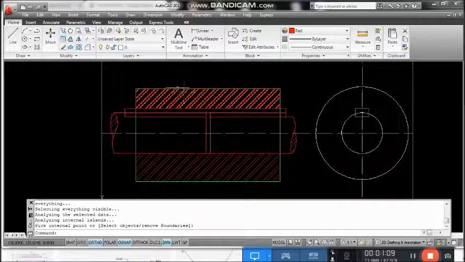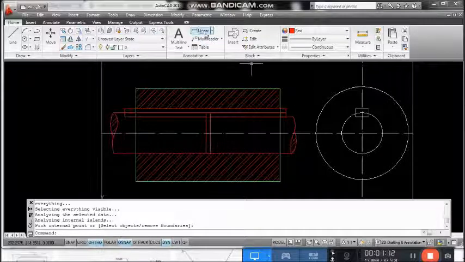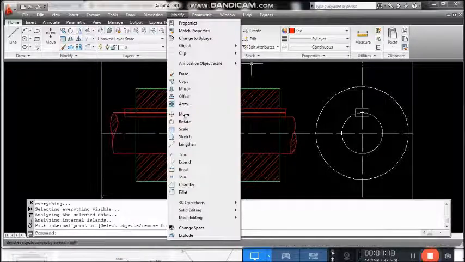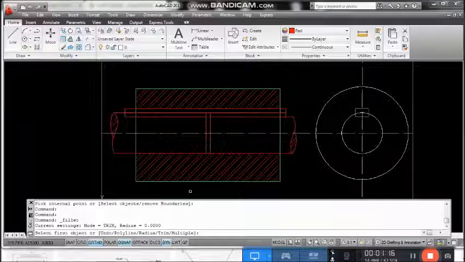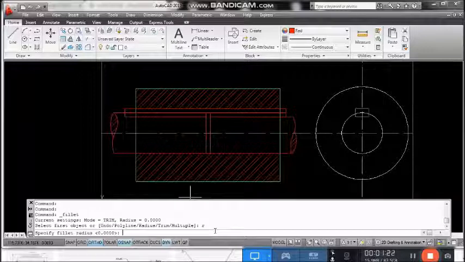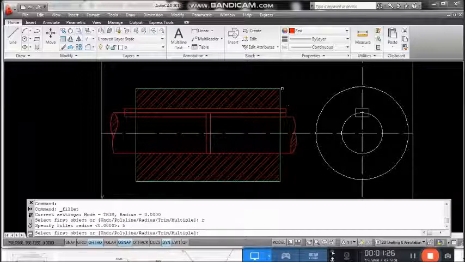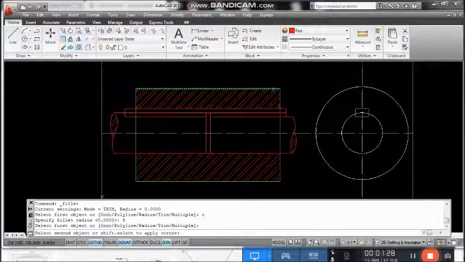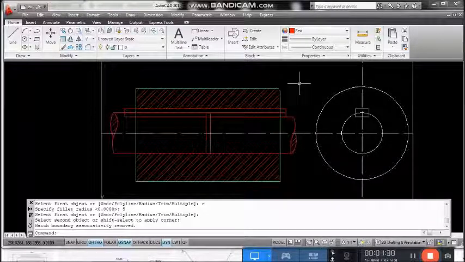Now I have to fillet this corner portion of the muff, so go to the modify, then fillet, then R for the radius, and we put the radius value 5. Now select first object, second object, again.